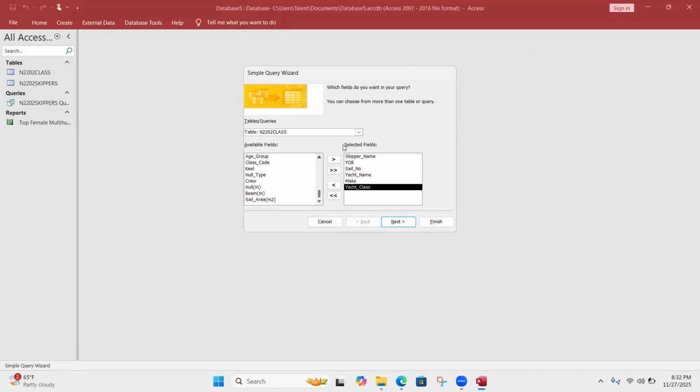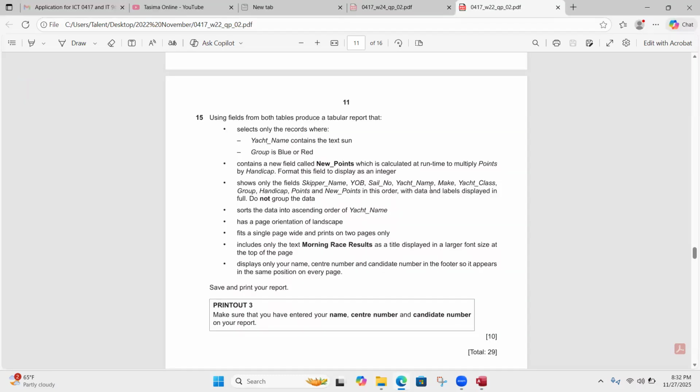There is no group, so we go back to skippers: yard class, group, and handicap. After handicap, yard name, make, yard class, group, handicap, points, and new points in this order.